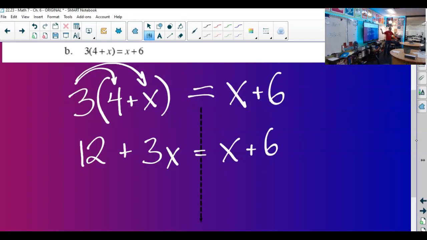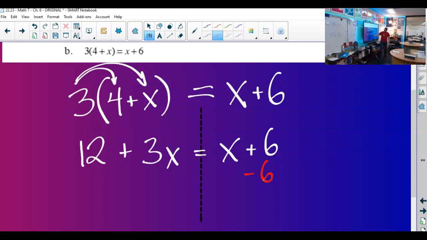Totally valid. You could also, guys, look up here real quick. You have 4 options that are all correct. So if you took one of the other options that Keegan isn't telling you to take, you probably still did it right. You could subtract 12 from both sides. You could subtract 3x from both sides. You could subtract x from both sides. Or we could subtract 6 from both sides, which is what Keegan told me to do.